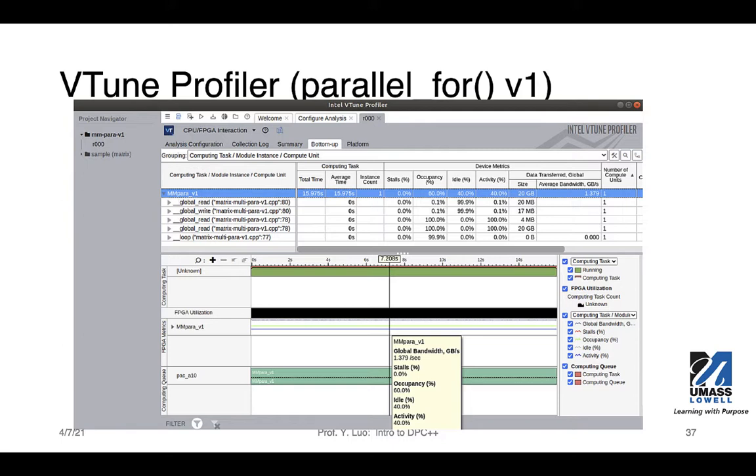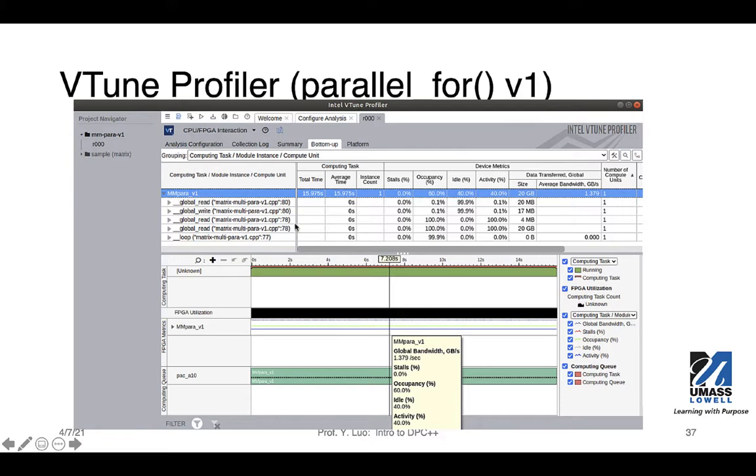Once you load the data into VTune Profiler, you can see this panel here. On the left side, these are the kernel functions that you loaded. These are the executables that you loaded for analyzing the runtime profiling result. The main panel here shows a few things.